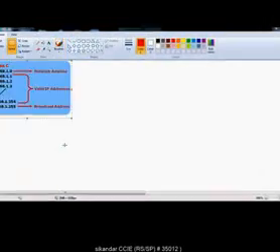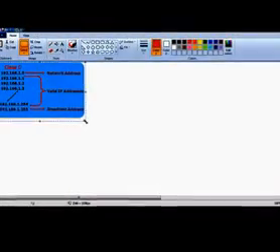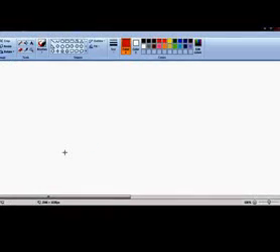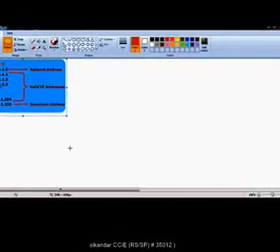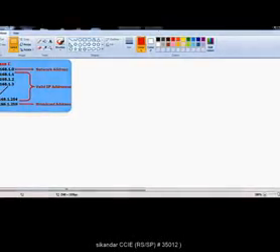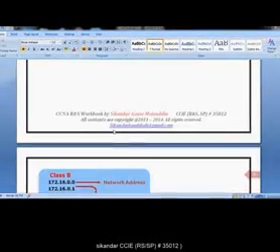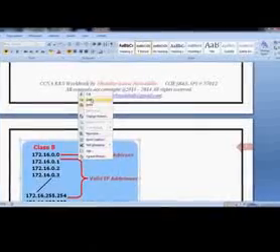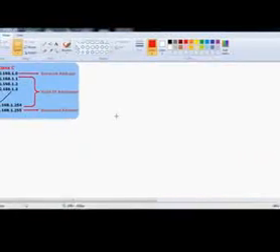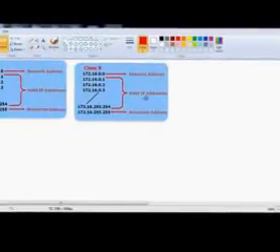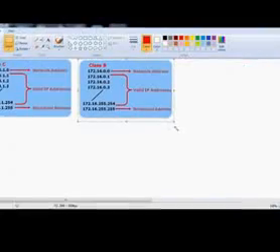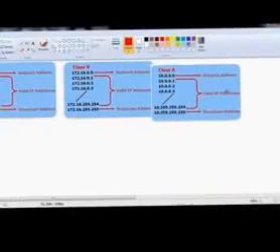So here I got a C class network, and similar way I got a B class network, class B network. This is my B class network, and there is one more, the C class network. This is my A class network.